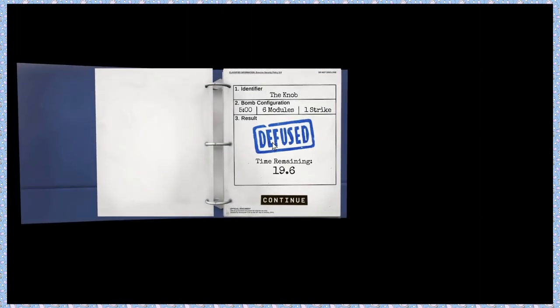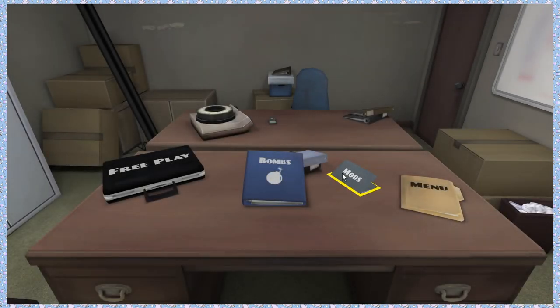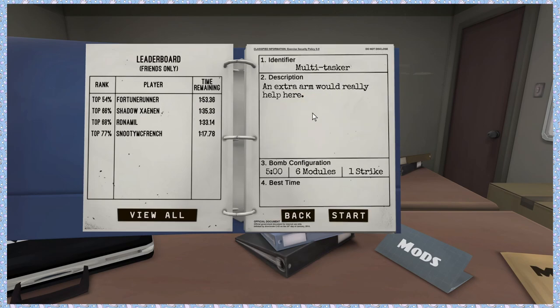So I was kind of scared when all of a sudden you're not really doing anything. I'm like, hello? Yes? I think Discord bugged out on us for a minute. Okay. Oh, no. Multitasker. An extra arm would really help here. Great. 6 modules, 5 minutes, 1 strike. Woo!